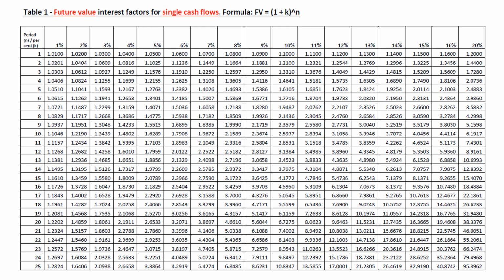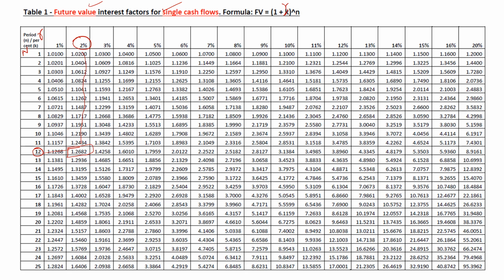We know this is the future value table for single cash flow or single payment. FV is equal to (1 plus R) the whole power n. So what did we do? This column is R and rows are n. So we have to find 2% for 12 times. So when you match this, what did you get? Match, match, match, match, match. It coincides here. So the value is 1.2682. Did we not have the same value for the formula also?